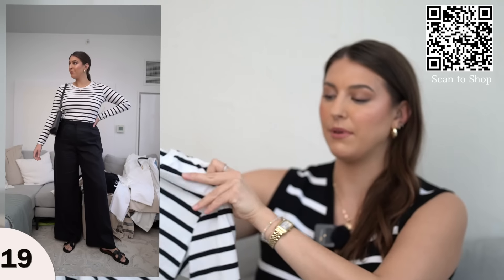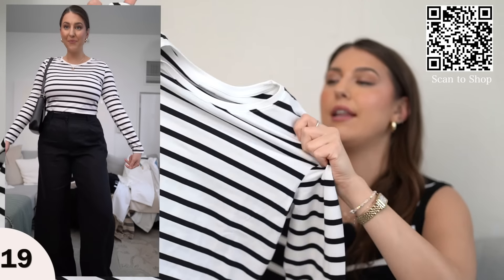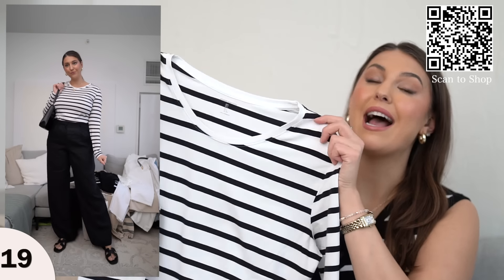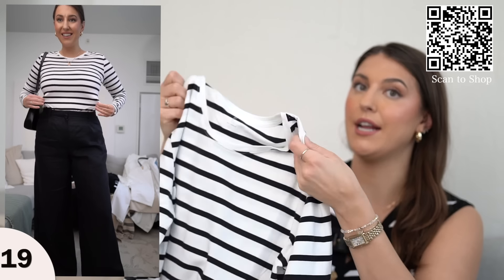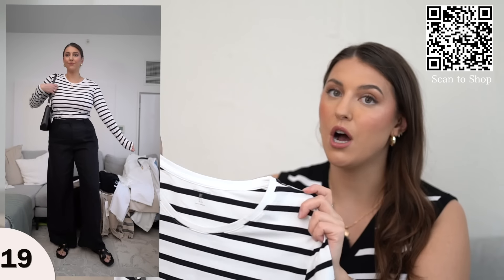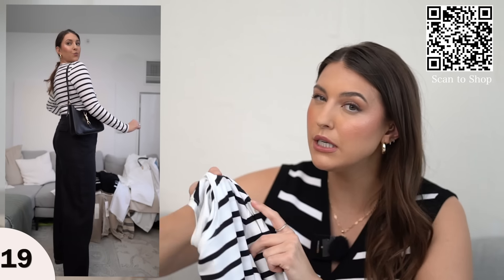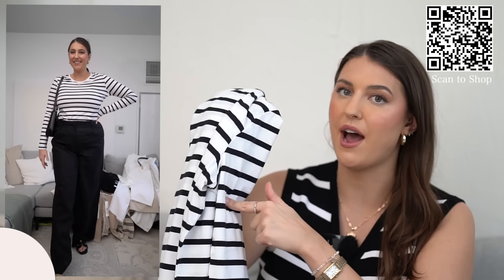This is a striped long-sleeve t-shirt from Amazon — look how much this shirt stretches, it is so stretchy. I'm wearing this in a size large and it does fit true to size. This is a thinner material so you can wear it as the weather gets warmer, especially with a jacket over it. A striped long sleeve is such a great spring staple because it goes with every bottom and layers really nicely. This one is selling really quickly and is really affordable. It's made with cotton, modal, and a little bit of spandex — majority cotton — and it kind of reminds me of a Spanx top. They have this in a bunch of different colors and also in solids.